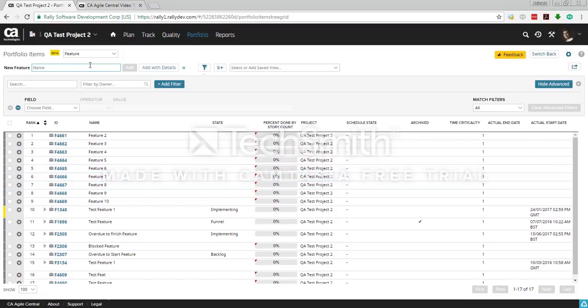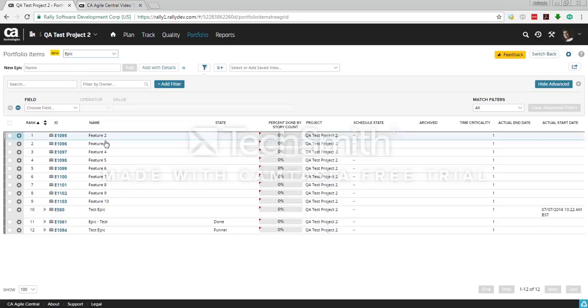Okay, so those are epics. So the same template can be used for epics as well. Now if you see all my epics.